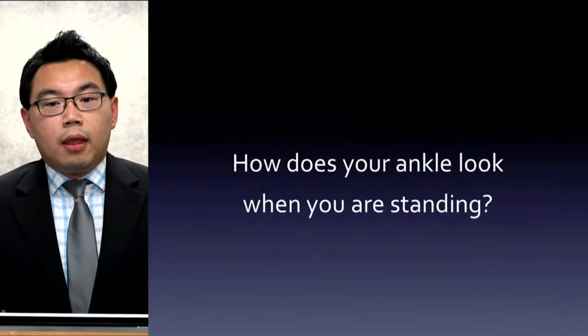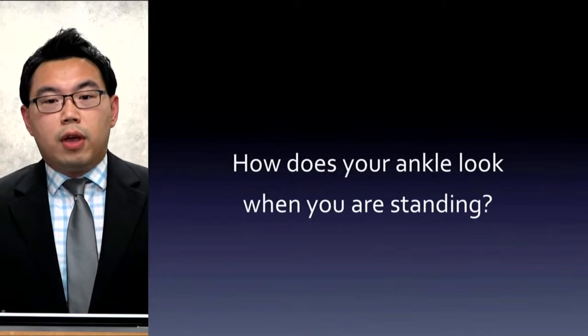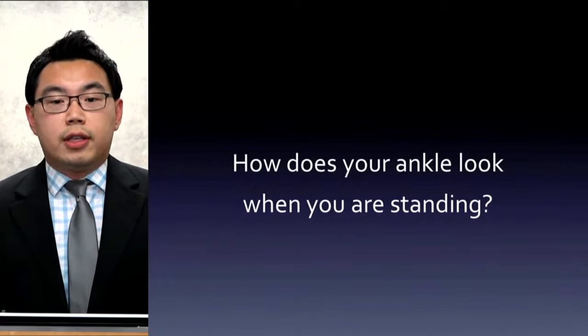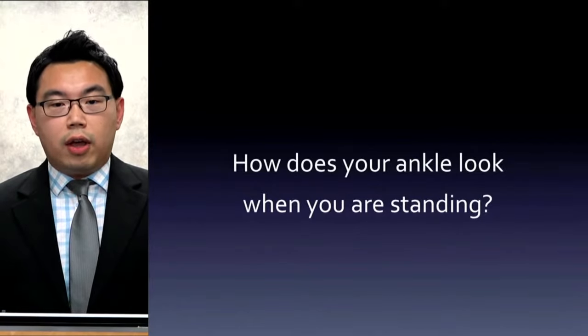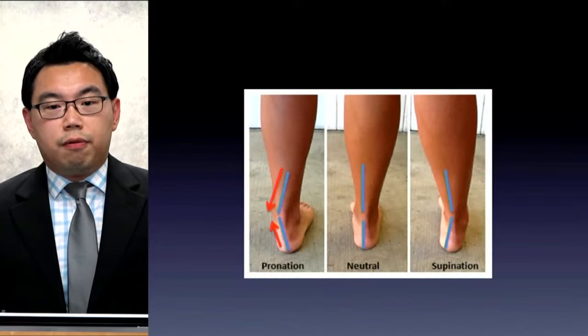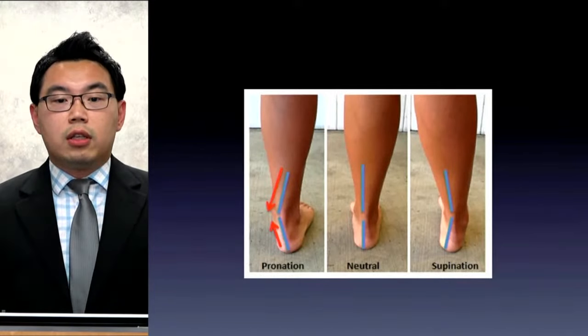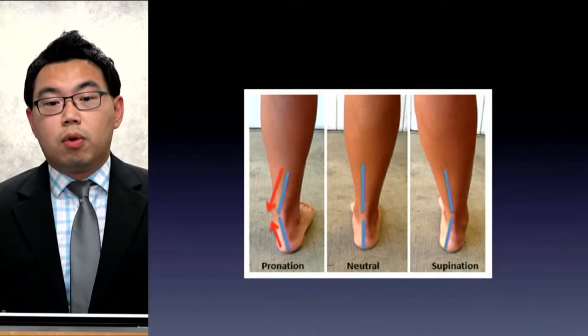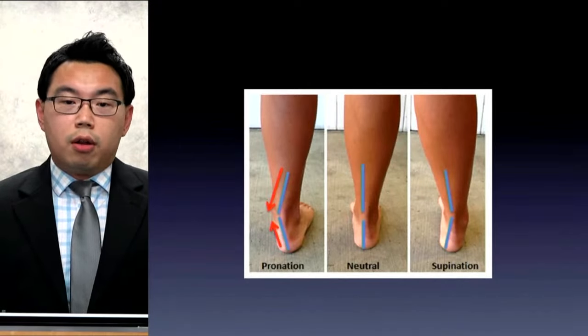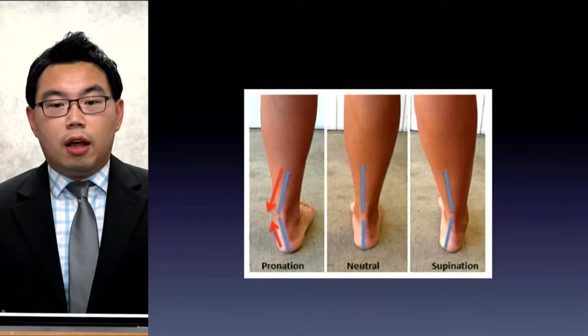And now if you have a chance, in the previous year or right now, if you are standing up and you have someone look at the alignment of your foot and ankle when you're standing, you might find yourself falling into one of these three categories. Now, most of you probably are in the center, which is neutral. It's perfect, straight up and down, no other problems. But some of you might fall into the left and right.